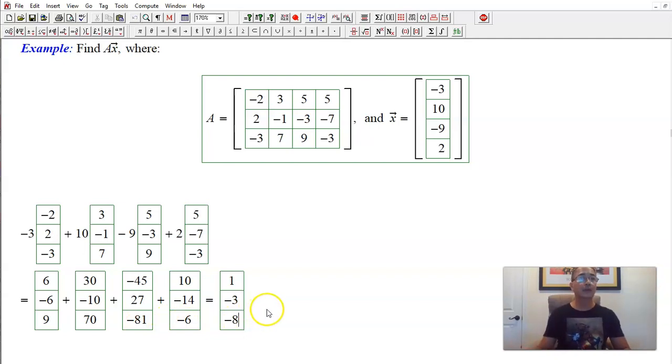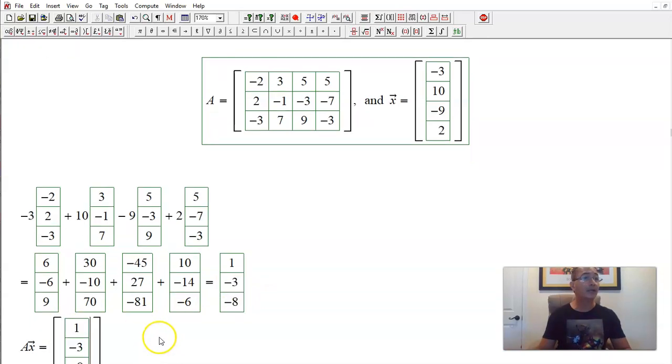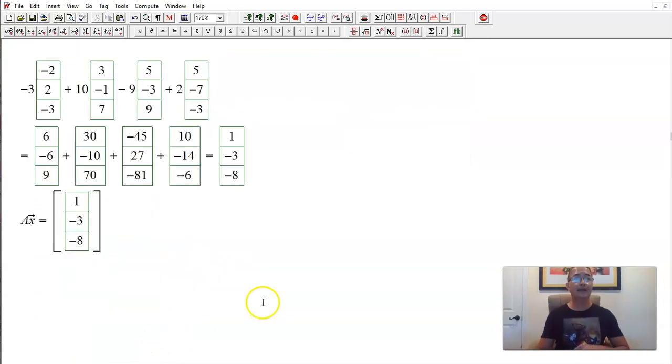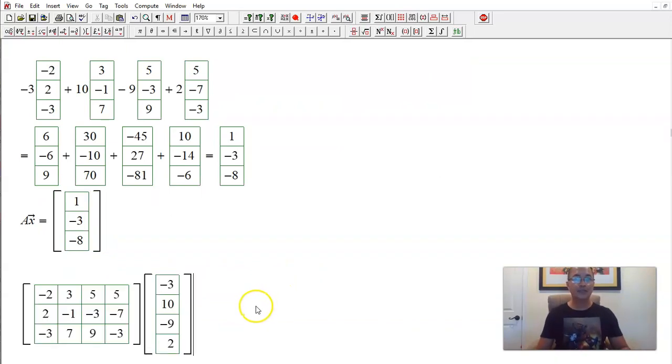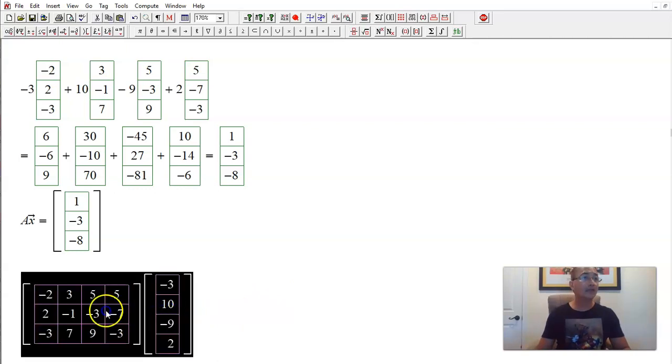Okay, so this is our matrix product. We can write that A times x is equal to this matrix, and it's going to scroll when I copy that in. There we go. That is our matrix product, A times x. Now, you've seen me many times use Maple to do our computations for us.